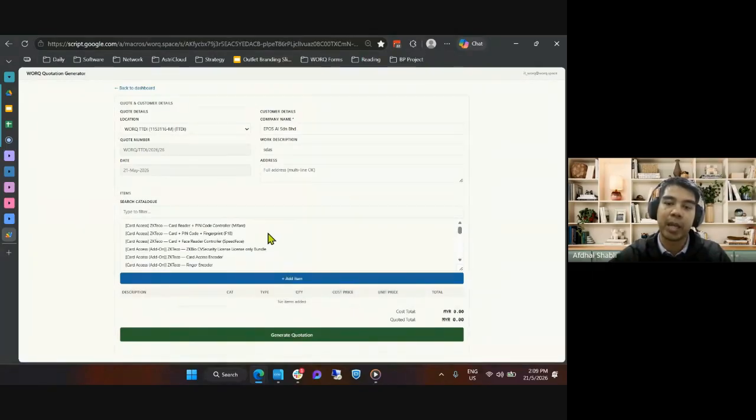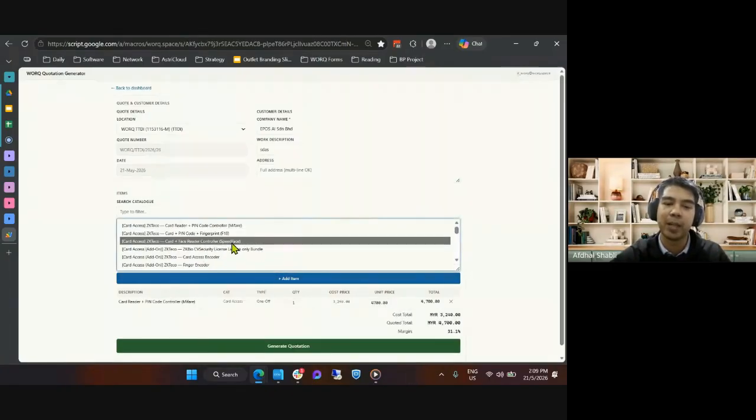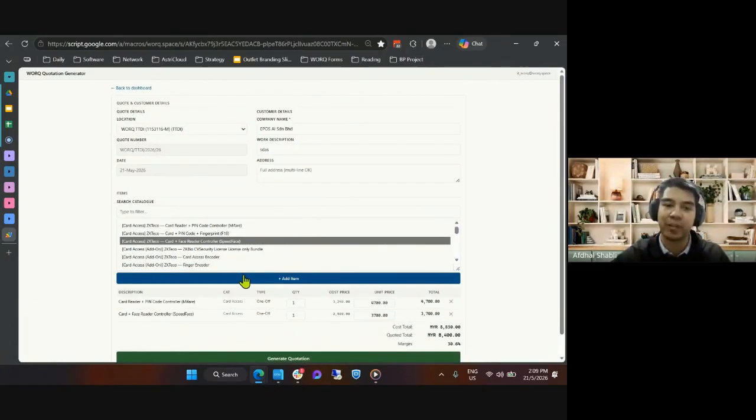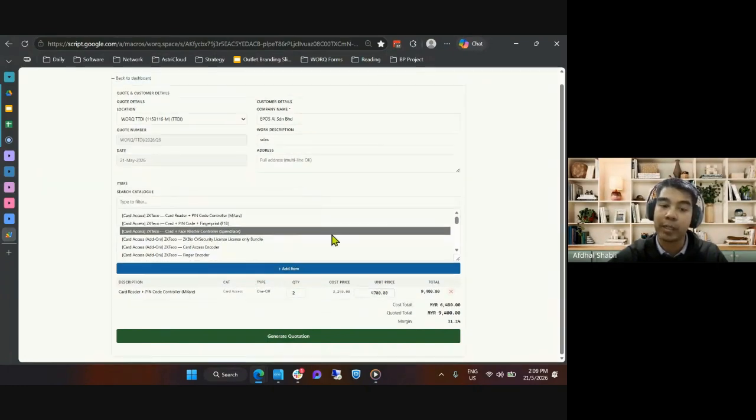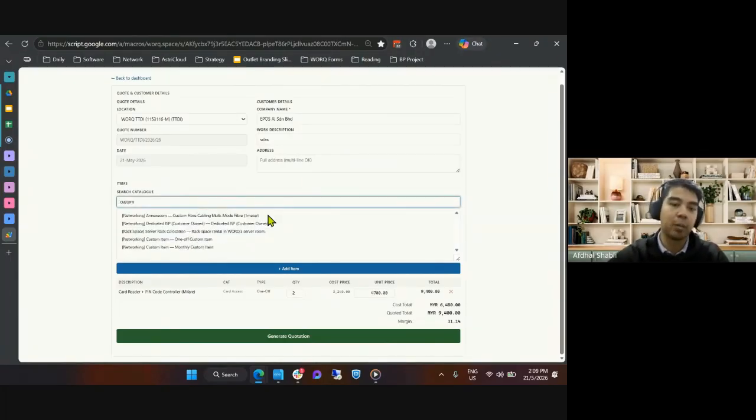And then it is linked to a pricing catalog where you can just add an item if you want. It's similar to Office R&D, like a simplified version of Office R&D. When you choose this, you can adjust quantity and adjust the price. If you want to do a custom item, you can just search in the catalog for what you want to search for.